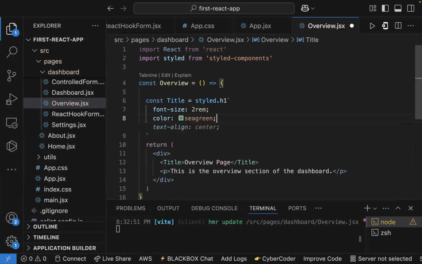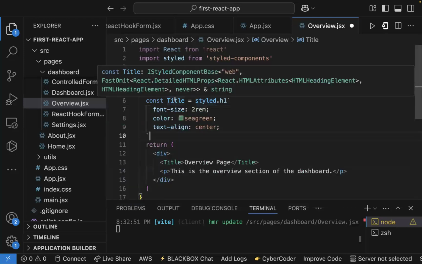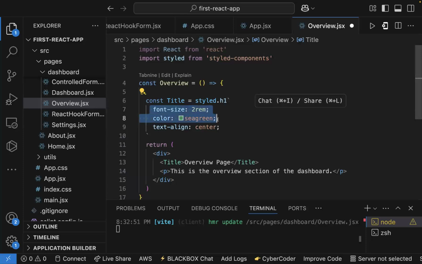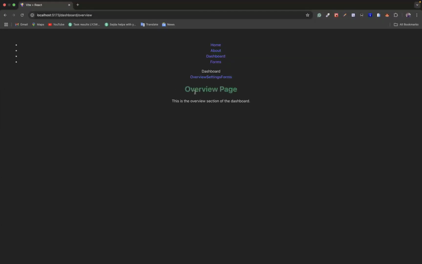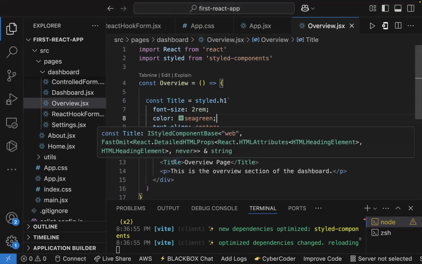Then I want to align the text to center. All right. So now I have defined the style for this component. So this new component that has been created will utilize all the styles that I have defined here. If we come here, we should be able to see our h1 tag with that style. Now that we are no longer using an h1 tag, we have a component called Title.